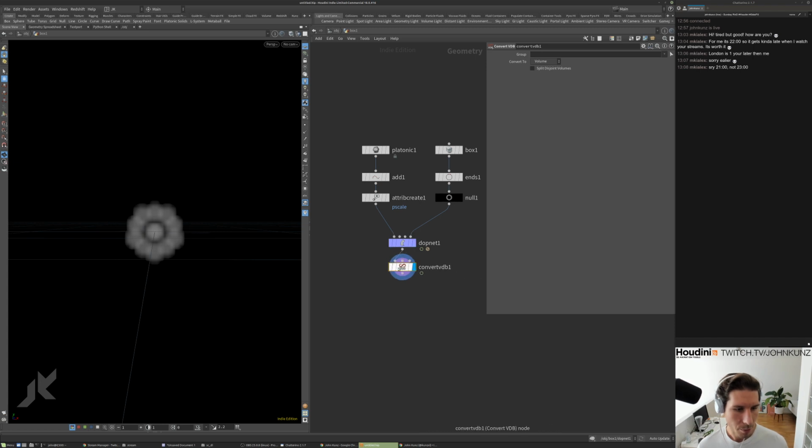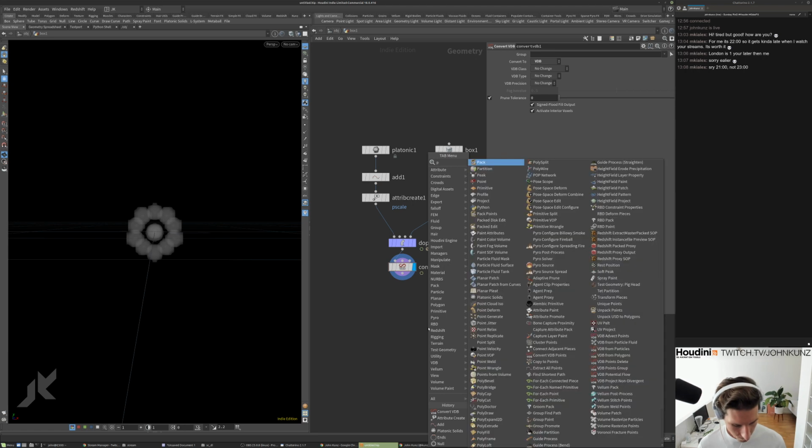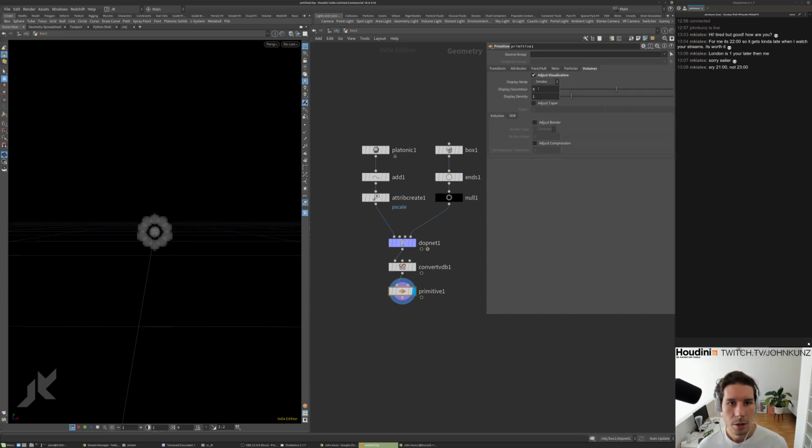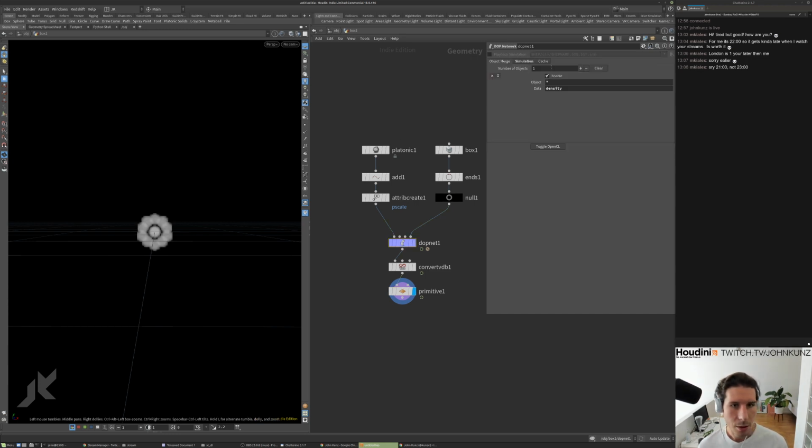So this is usually my default way of getting volumes in from just setting up a simple solver and all of that stuff. And then if I want to change the density or whatever. So we're adding them in, and then as well I just turn off caching.